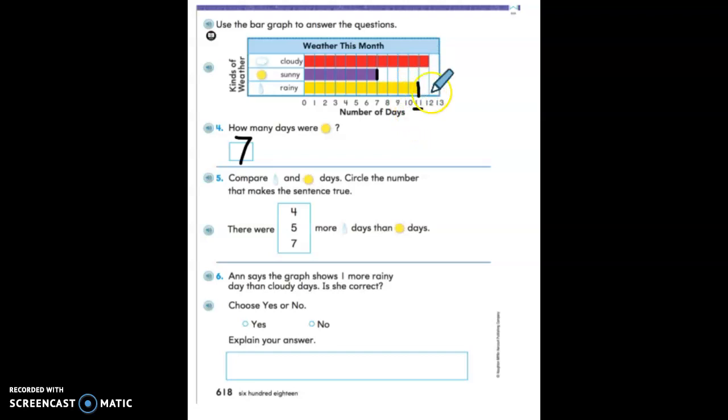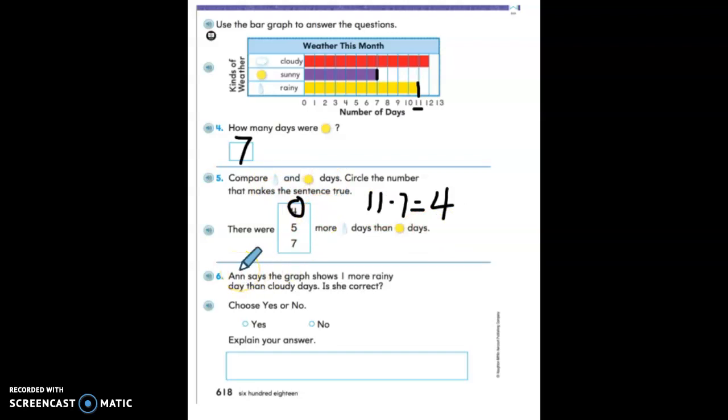So I know 11 days are raining in this month, and 7 days are sunny. Let's compare these two kinds of weather. So it will be 11 minus 7 equals 4. Very good. So we know there were 4 more rainy days than sunny days. Circle the 4.